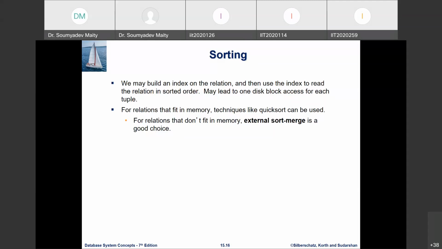So these are the two needs. Sometimes the user query is such that you need to display the result in a sorted order, like you have seen maybe in the aggregation functions. And the second is an internal purpose of the database system. The user query is only a join, but in order to implement the join, performing a sorting on the relation first will reduce the cost. That is the purpose.